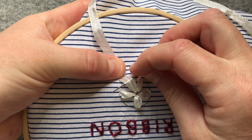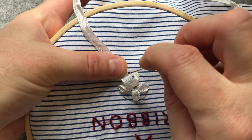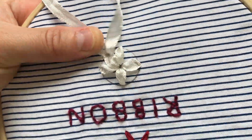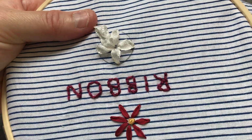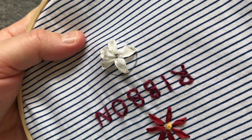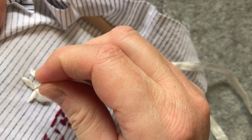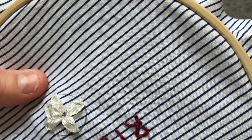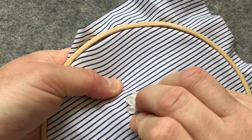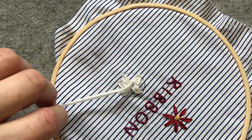And then I'll put my needle behind the ribbon and use that to create a little ribbon hill, and then take my needle to the back. Pull until it just starts to curve nicely. Now I might at this stage just need to check that I'm not coming through where my ribbon is, so I'll position my needle so that it doesn't pierce the ribbon at the back. Well, that wasn't going to come through there, it just needed a little bit of wiggling gently.